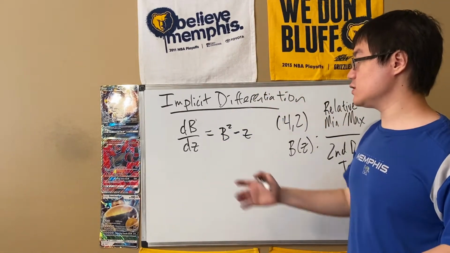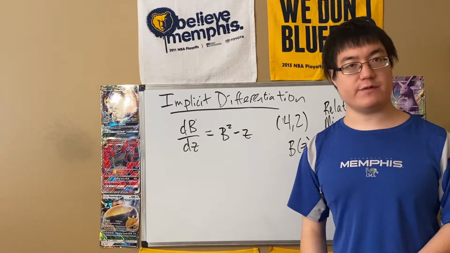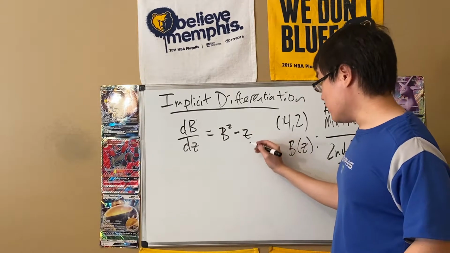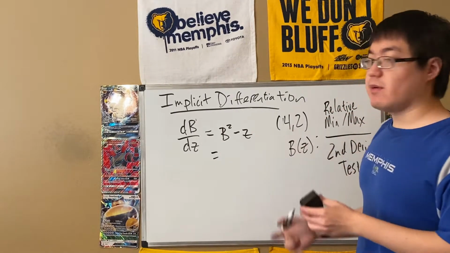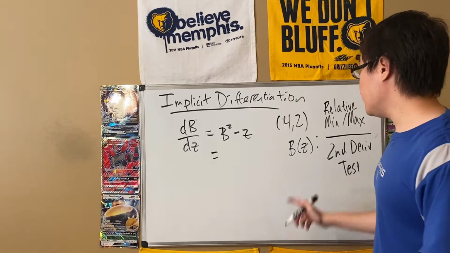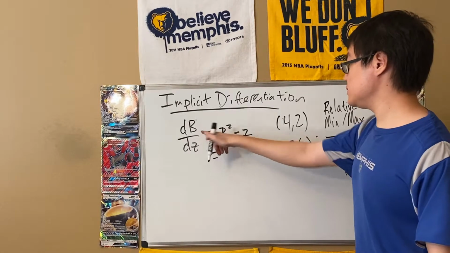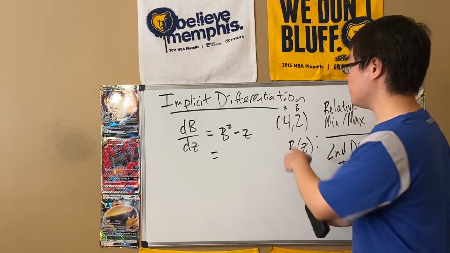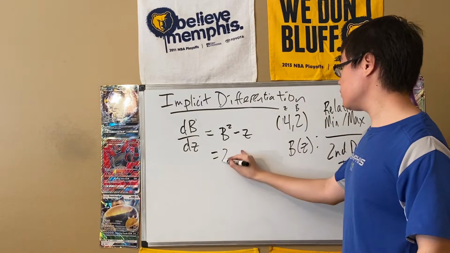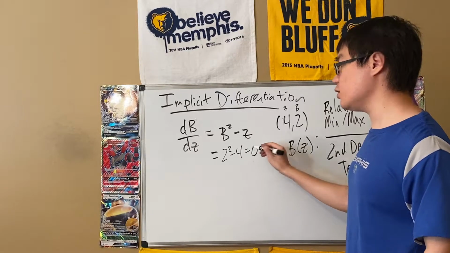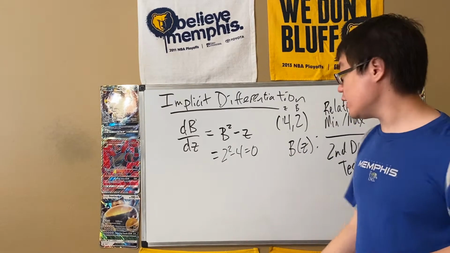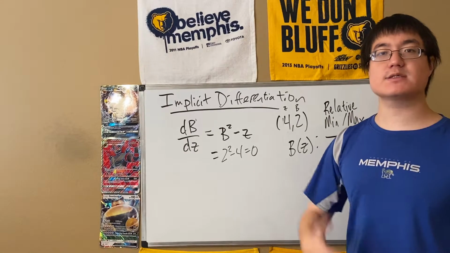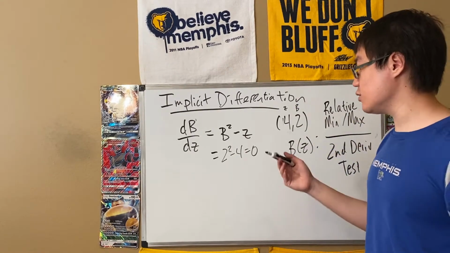So what we need to do is first verify that our first derivative is 0. Then we're going to plug this point into the second derivative. Keep in mind that we're not dealing with our normal x's and y's, but because we have bz here, z is our first coordinate and b is our second coordinate. So when you plug this in, you'll get 2 squared minus 4 is equal to 0. That means we have a horizontal tangent line at this point. So now we can verify whether this is a relative min or max using the second derivative. So let's take the second derivative.